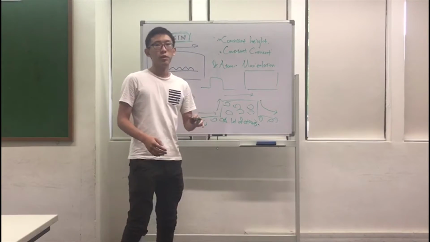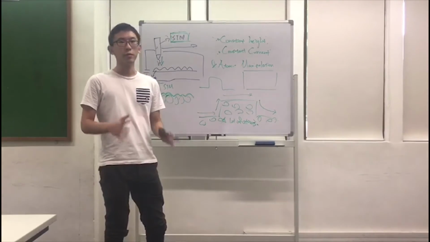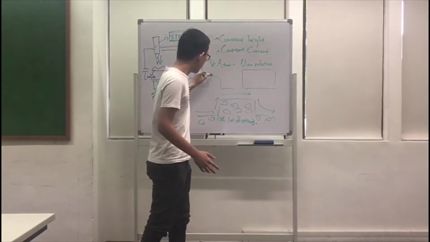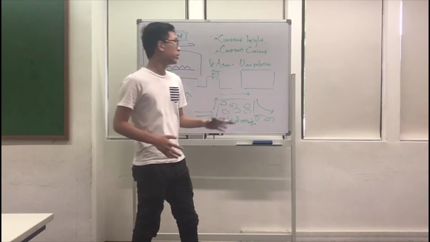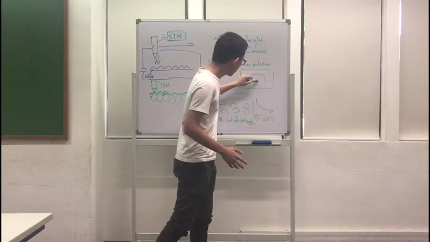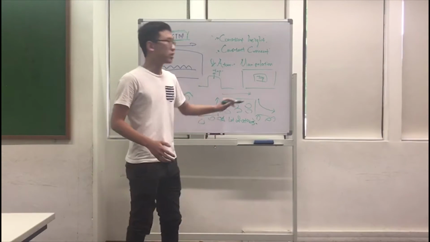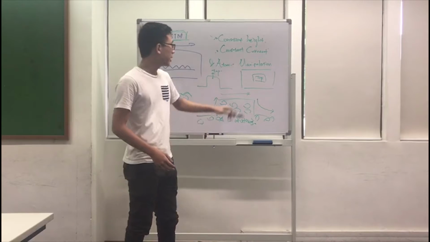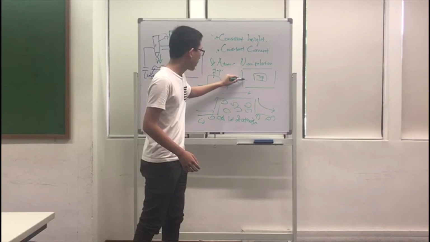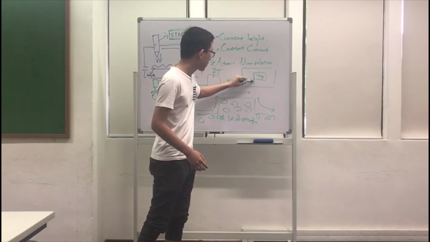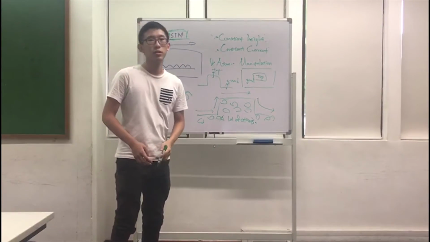So this is a 2D diagram. If we look at it from a 3D view, the top of the whiteboard eraser is here, and if we draw it from a 3D view, it will look something like this. This is the top view of the whiteboard eraser, and this is the ground. This is like the lower end of the atoms. So this is constant current.